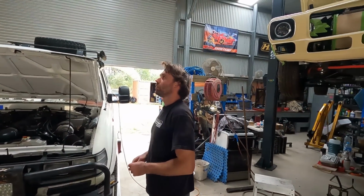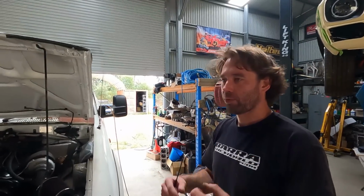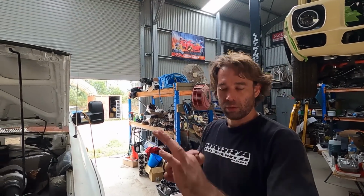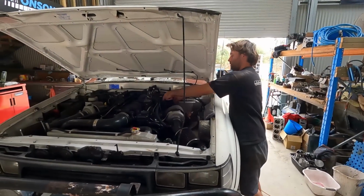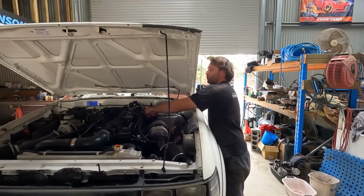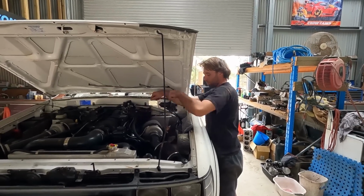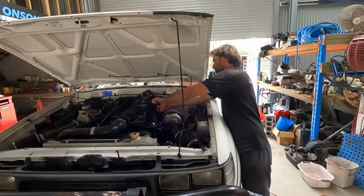Now, I have heard of people running remote coils, like putting them under the dash, and they run them through the firewall and bunch them all together. Right. Or they use billet alloy or steel separators to go through, and it can cause cross jumping and misfires. Arcing out, yep. And because it doesn't do this under low boost, that's what it seems like, some sort of load related spark issue. So we've separated all of them now, and we'll see if it makes a difference.